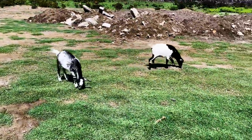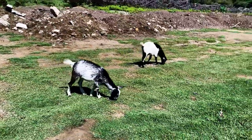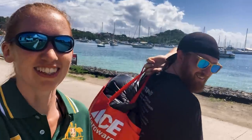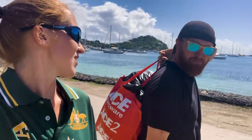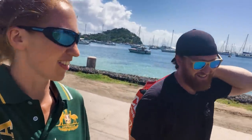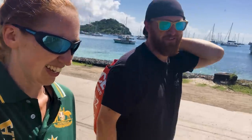Oh, well, we've just got our laundry picked up. We still don't have a washing machine or anything on board. So when we were on the water, I could wash things by hand, but I chose to live the life of luxury this week while we're on the hard. Spend all our budget. Yeah. I paid for somebody else to wash our things. And I sweet-talked you into carrying it all. I thought I was just coming for a stroll. Yeah, it's a nice stroll in the heat of the day. That's a break from all the stuff we're having to eat.